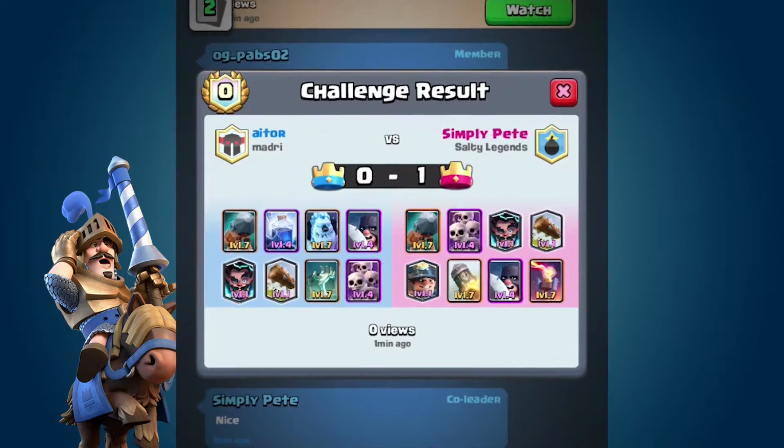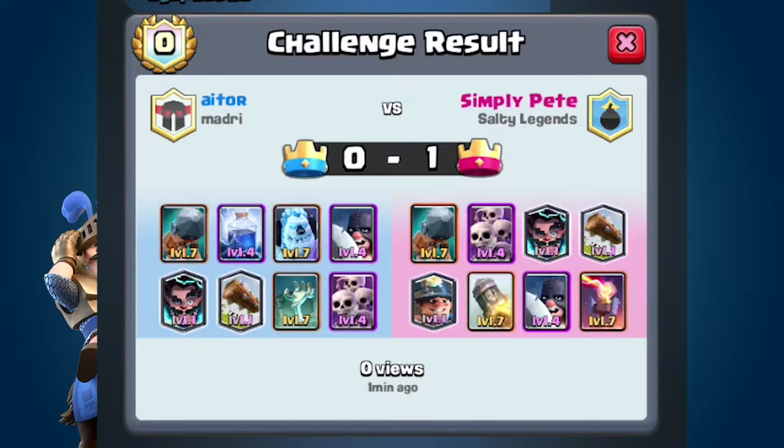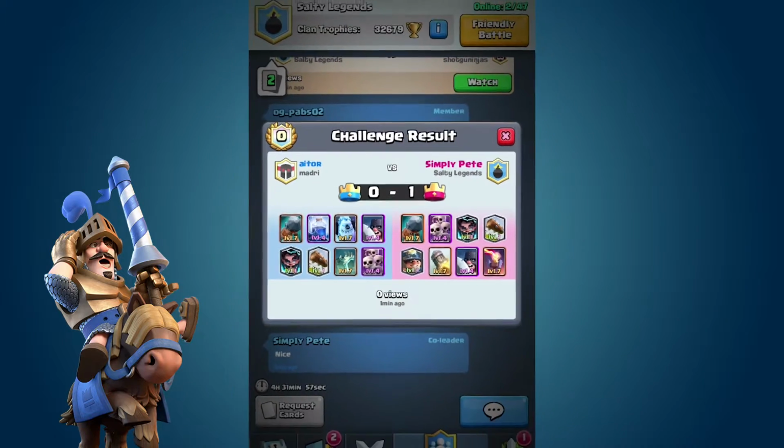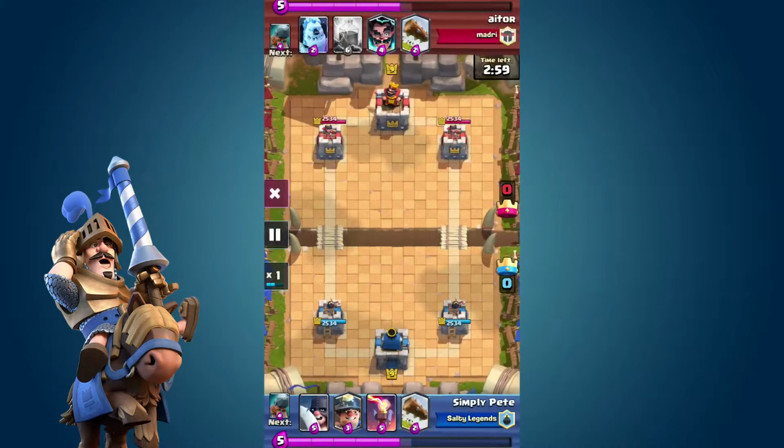And the second deck is going to be this deck on the right. The Battle Ram, Skarmy, Electro Wizard, and Executioner. You see those two cards again, and you also see the cards in the opponent's deck: the Log, the Rocket, the Miner, and the Inferno Tower. And I just realized that you know that flat legendary glitch. Well, yeah, it's happening. Those 3 legendaries are really flat.